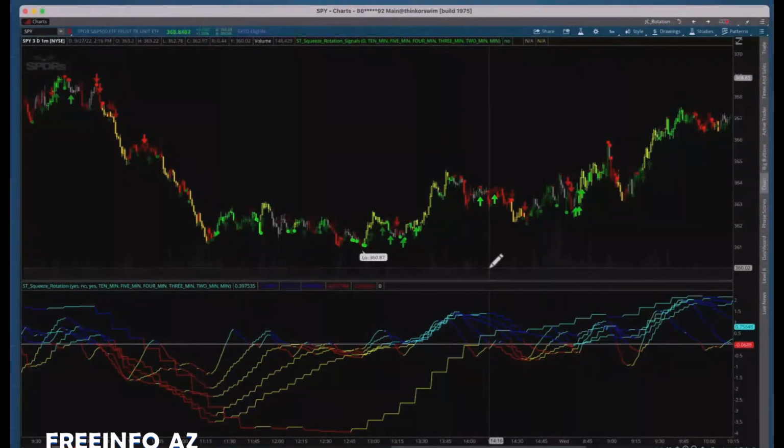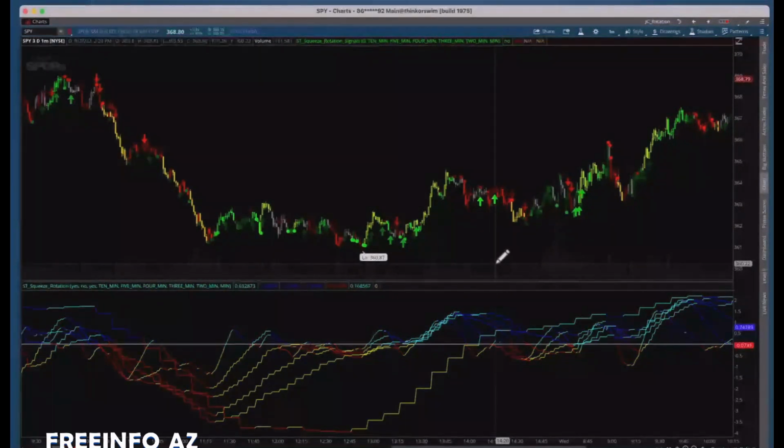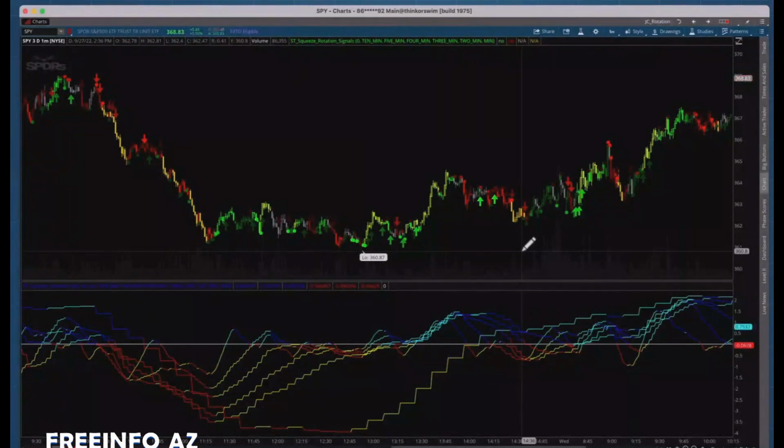The darker the shade of red or green corresponds to the smaller time frame. If you look at this chart of the spiders, these dark red arrows and dark red dots are from the very smallest time frame. This is a 1-minute chart, so those are 1 and 2 minute dots. And then the brighter arrows and dots are moving your way up through the time frames, so that without thinking about it, you can look at the chart and go, aha, that's an arrow from a 10-minute chart, or that's an arrow from a 1-minute chart, because there is a difference.